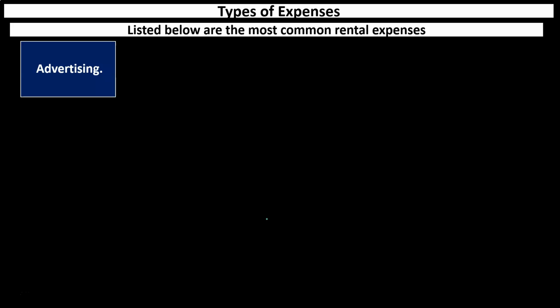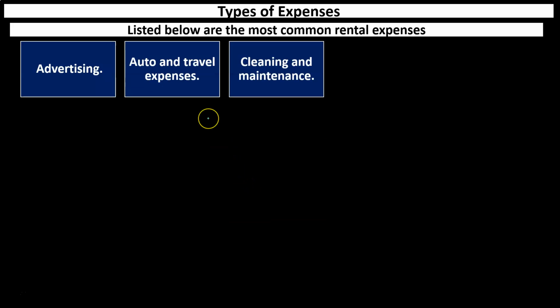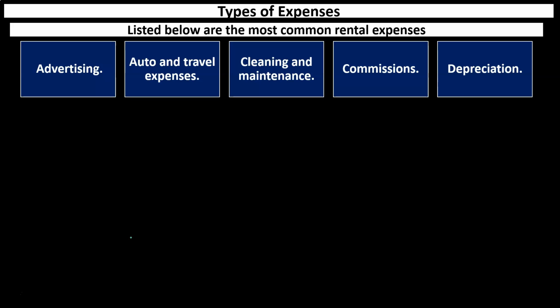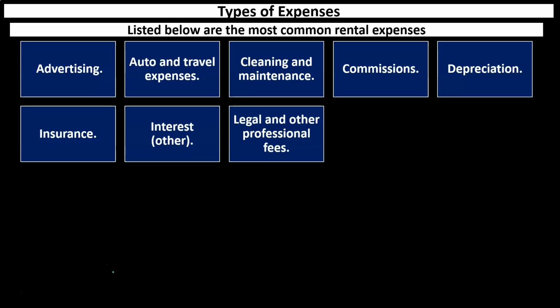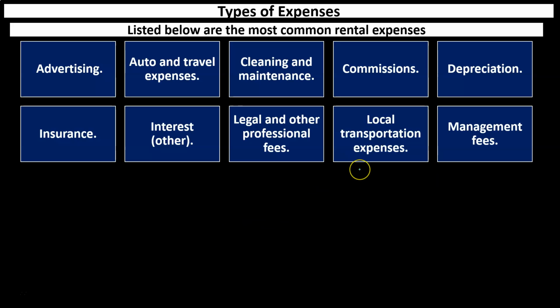And when you're doing rental property income taxes, these are the things that you would expect to see. And you might be asking if there's anything unusual about it. So say, advertising, auto and travel expenses. We have that same kind of issue with the auto and travel, which can be a little bit of a messy situation as we saw with the Schedule C. Cleaning and maintenance, of course, commissions, depreciation is going to be a big one, insurance a big one, interest, legal and other professional fees, local transportation expenses. Transportation again can be a little bit messy to figure out, but we have that there.